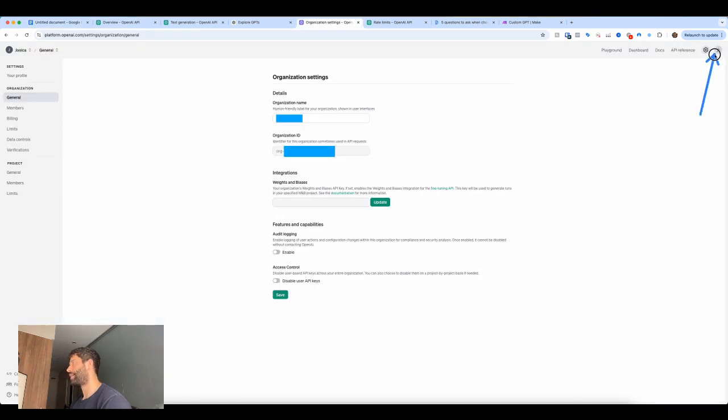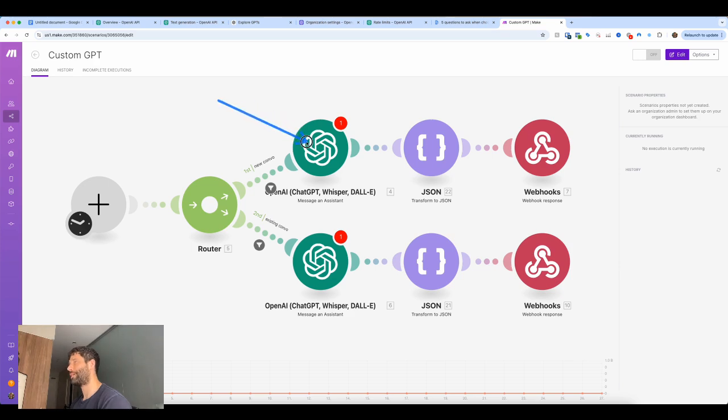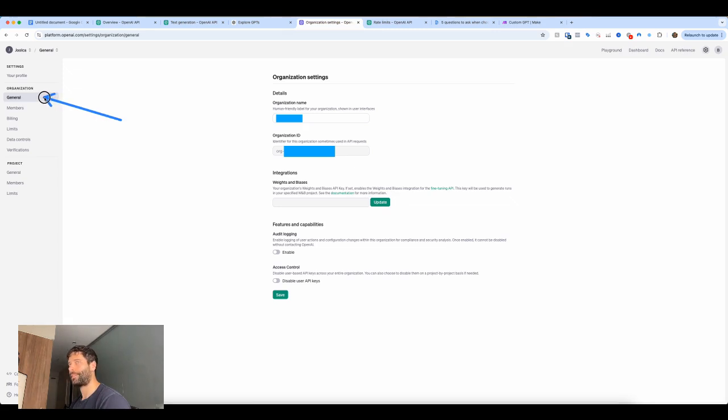We then logged into our OpenAI account and we explored the settings tab. We looked at our organization name and organization ID. We spoke about how we would need certain information to authenticate calls within tools like make.com. And we also looked at how to access them. So in the general tab, we have organization ID. We then looked at billing and limits. So how to add funds to our account and how to add certain limits so that we don't overspend.